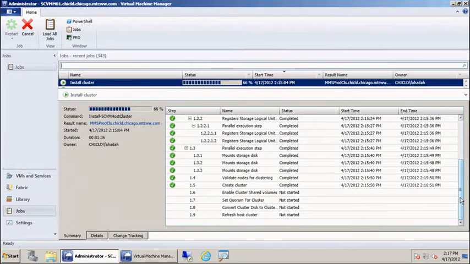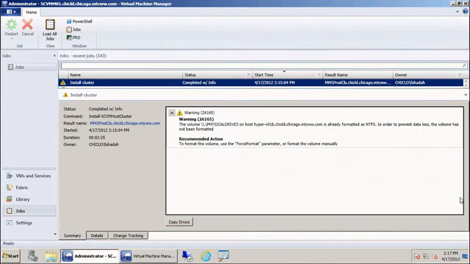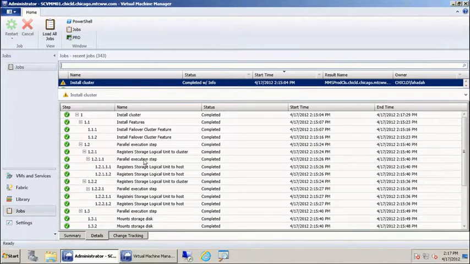Another thing to keep in mind, if you're going to make any changes to any storage inside the cluster or anywhere else, if VMM is going to do anything to the storage, VMM must be managing that storage, right? So I might have a disk that's presented to my host, but it may not be managed by VMM. So it won't be able to create clusters, CSVs, and all that stuff. A little tip I learned over the last couple of days. The other thing you'll notice in the jobs, it's over now, but there were parallel tasks. So things were happening at the same time. It was doing masking for all those different pieces of storage to server 1 and server 2 at the same time, not one at a time.